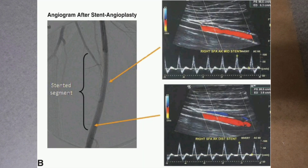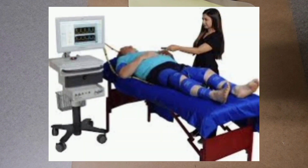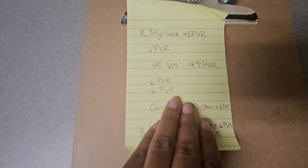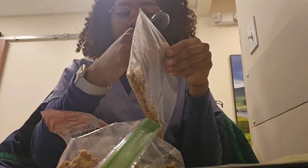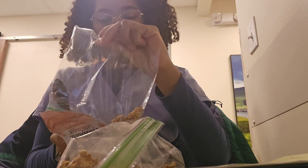Sometimes we will look at stents, which are meant to keep arteries wide open or patent. We do a lot of lower extremity PVR exams and some upper extremity ones as well — pulse volume recordings that make sure there's blood flow going down towards the feet or the hands. We also have a vein mapping on the schedule, carotid exams, and a mesenteric exam.